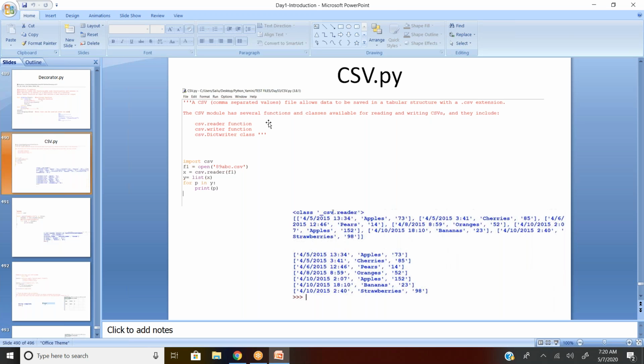The CSV module has several functions and classes available for reading and writing a CSV file, and they include csv.reader, csv.writer, and csv.DictWriter. These are the different functions which are available in the CSV library.